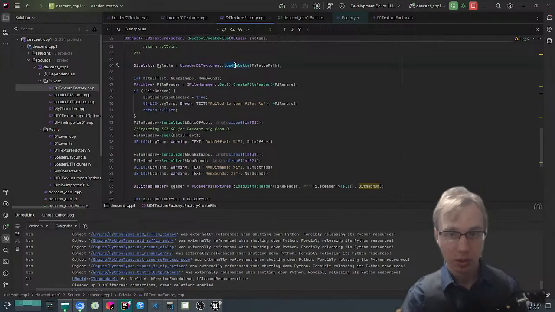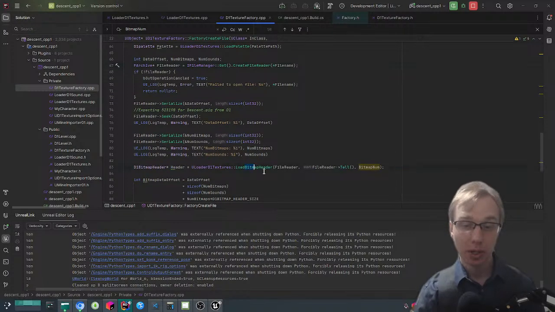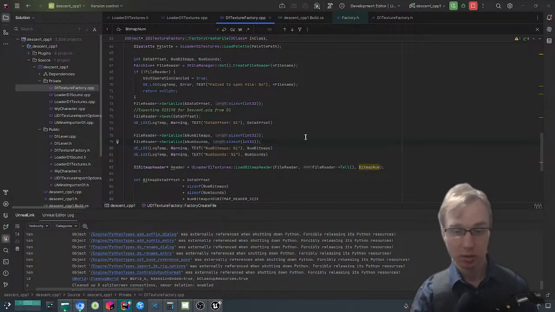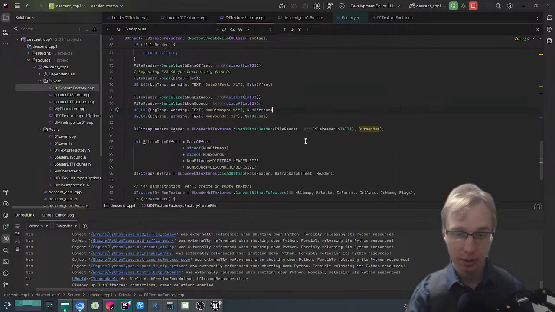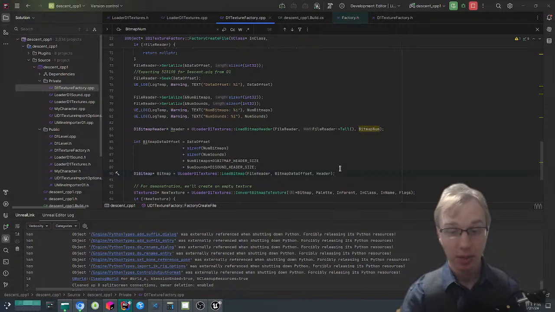So we first want to load the palettes because we need to decode the texture, and the palette is necessary to decode the texture. We need to load the bitmap header to figure out where the bitmap is in the descent file, and then we load the bitmap from the descent file.